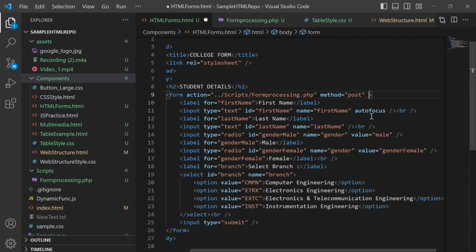Then on the form element we can provide autocomplete. So if you are using some data continuously, it will give you those autocomplete options.